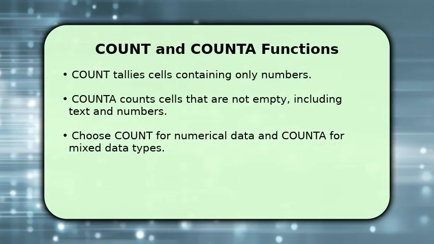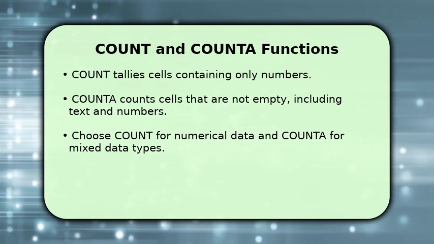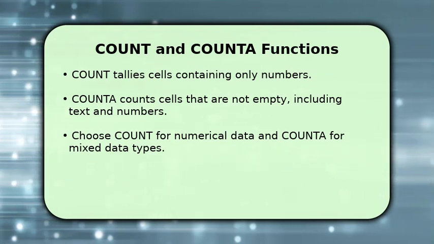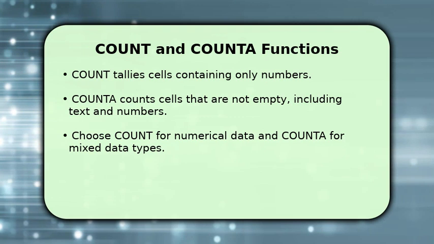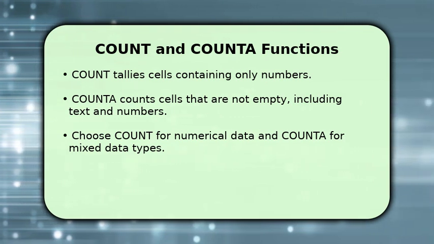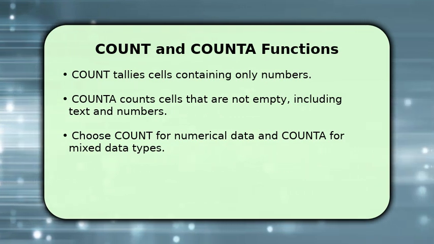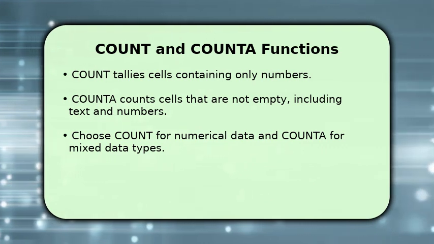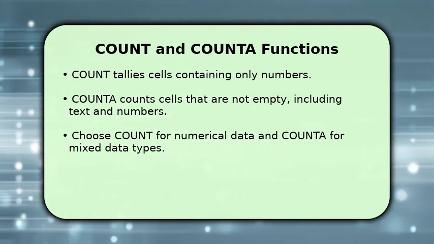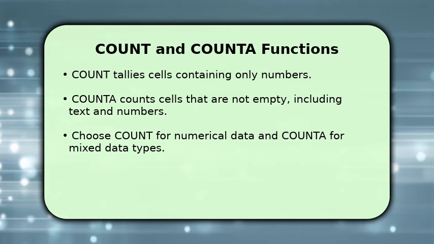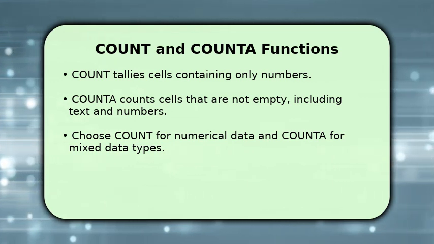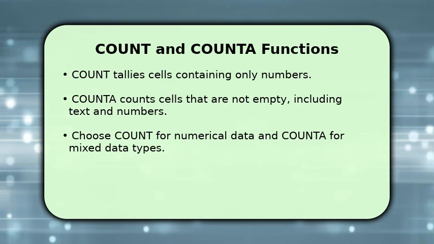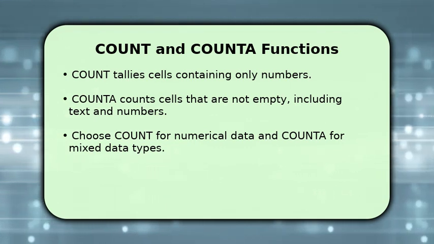For direct counting, Excel offers the COUNT and COUNTA functions. COUNT is perfect when you only want to tally cells that contain numbers. If your data includes text, dates, or any non-numeric entries that you still want to count, then COUNTA is your go-to. It counts any cell that isn't blank, giving you a comprehensive total of populated cells. Understanding this distinction is key to accurate data analysis.